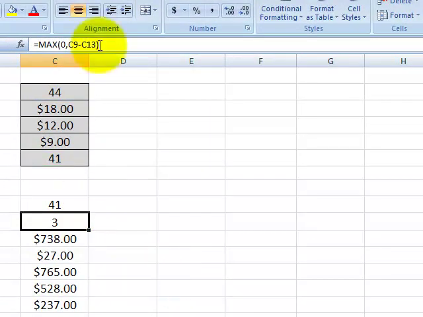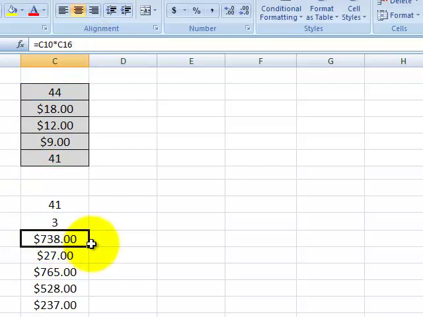Now, the surplus, if you look at that equation, the amount of surplus is the amount I produced minus the amount I demanded, but it can't be a negative number. That's why you're seeing it's a maximum of 0 or the difference between what I produced and what I demanded. Because if you think about it, I might have more demand than I produced, and I can't sell a surplus if I didn't produce it.